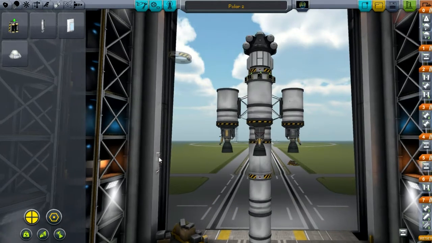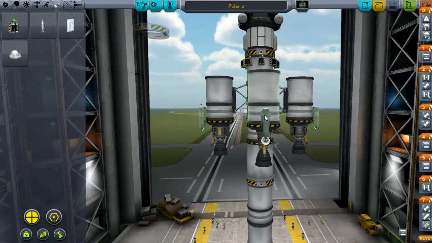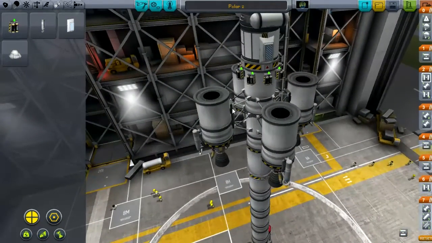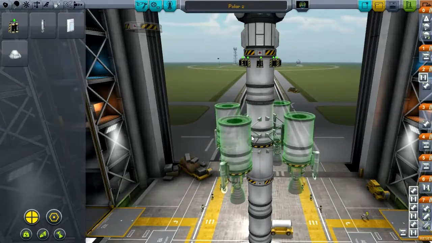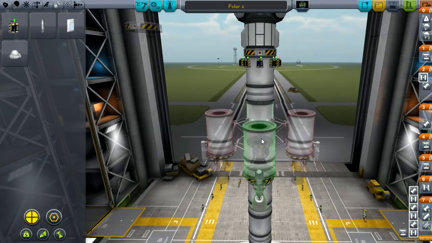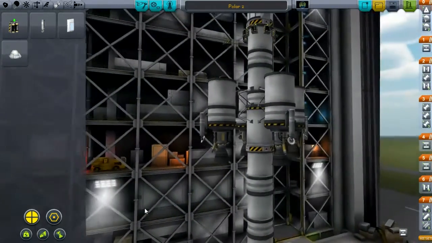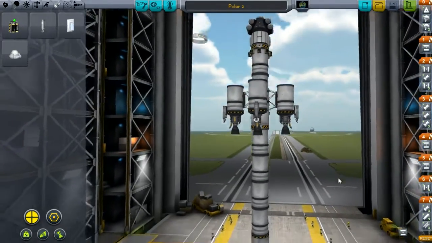Landing struts. Okay, let's hope they're going to be long enough. I'm not so sure that they are. That's about as low as I can put them. I'm going to see if I can move these radial decouplers down any. Alright. Landing legs, and if need be, it can land on the engine bells. And yeah, I'm kind of hoping we can get this to land somewhere.